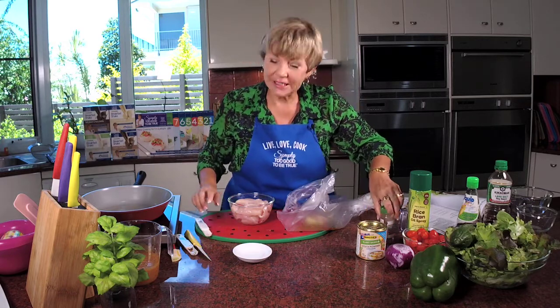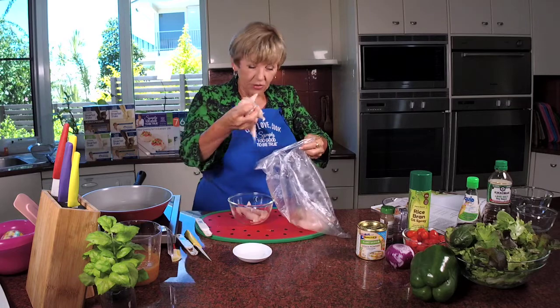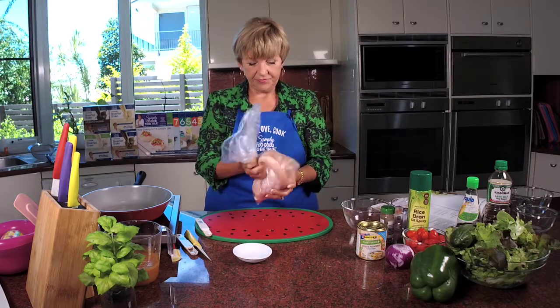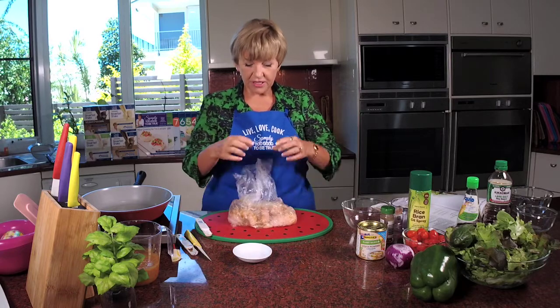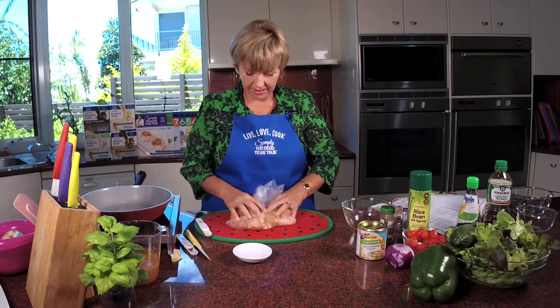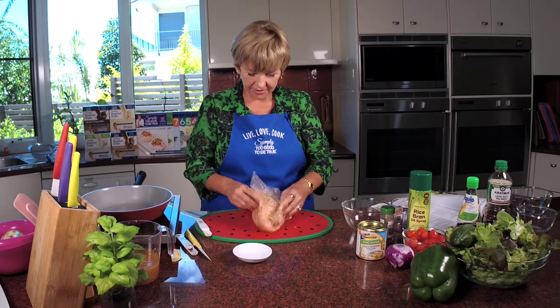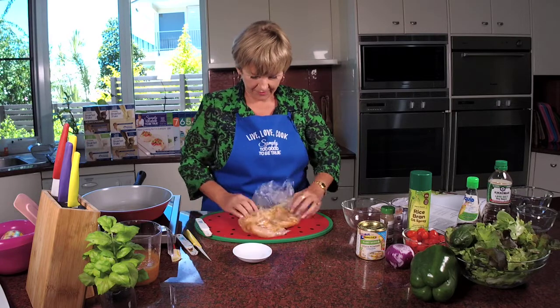This isn't too hard, is it? Thanks for joining me today. I love cooking for you on a Thursday, I've missed it and it's just so lovely to be back. This is enough for six people as a salad. And if you do it with fish, you can do it in strips like a loin of chicken — similar size and it's really nice. You could even do this with salmon — diced or sliced salmon would be lovely. Of course it would be a different fat count because salmon's quite high in fat, but it's a good fat.